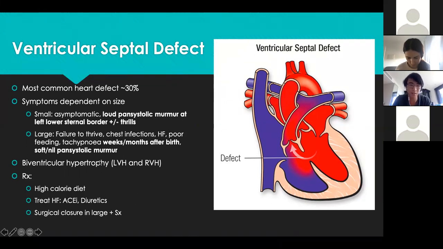The other kind of thing to look out for in exams is that they might only present, say, at 2 to 4 weeks. And the reason for that is because the lungs are still expanding until the newborn is about 2 to 4 weeks old. And so when the lungs are still expanding even more and more and more, then there's going to be a greater pressure differential between your left and your right side of your circulation. And so the shunt's going to be exaggerated as the baby reaches 2 to 4 weeks old. Hence your heart failure symptoms would come on.